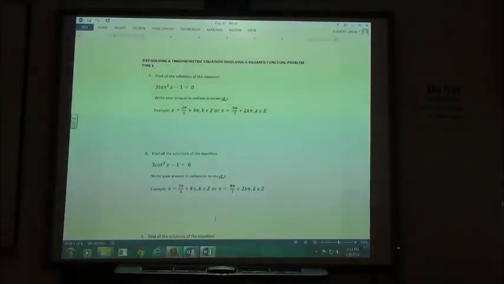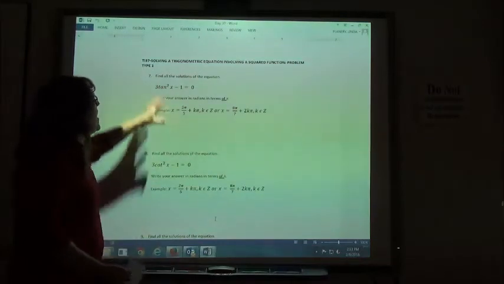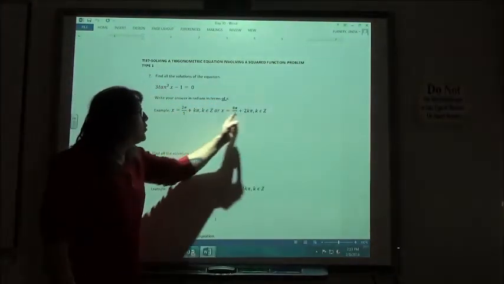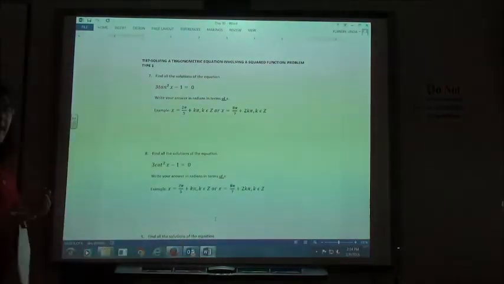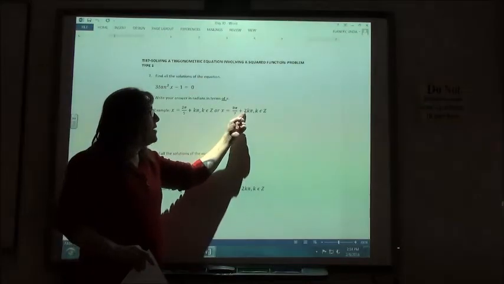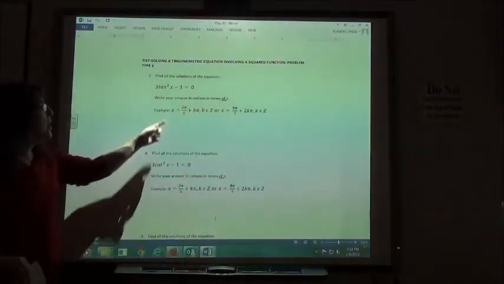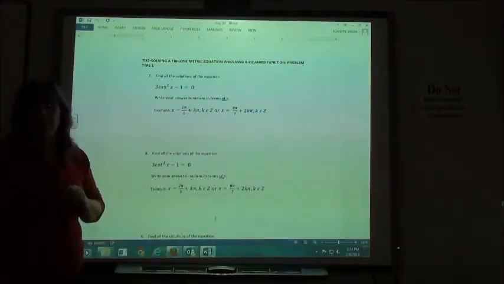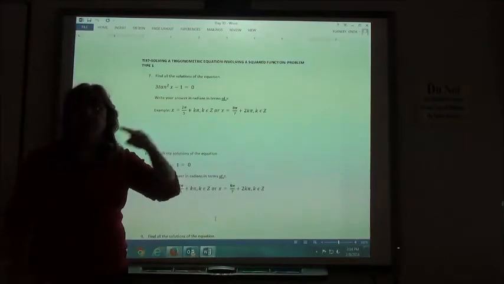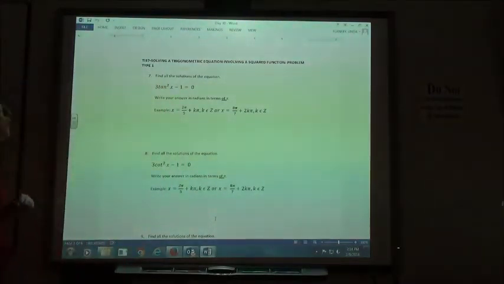All right, 7, 8, 9, we are solving trigonometric equations involving squared functions. Again, on these ones, we're not staying between 0 and 2 pi. We're doing all of the multiples. Sine, cosine, secant, and cosecant normally have a period of 2 pi and have 2 answers for each one. Tangent and cotangent normally have a period of pi because they have 2 answers, but there are multiples of 180 apart from each other, and so we can combine them into one expression.